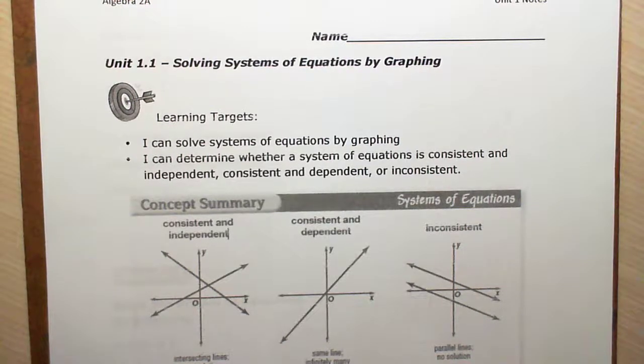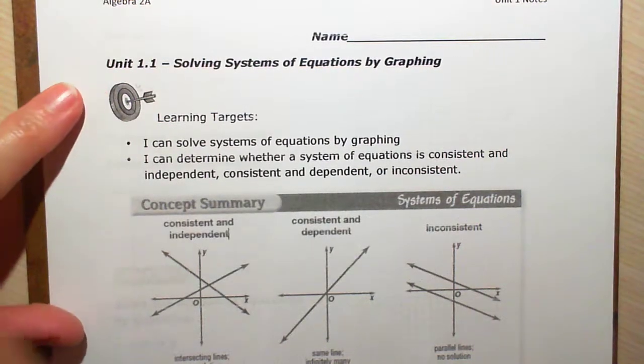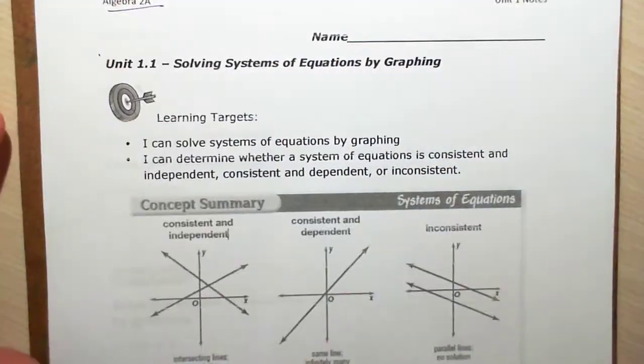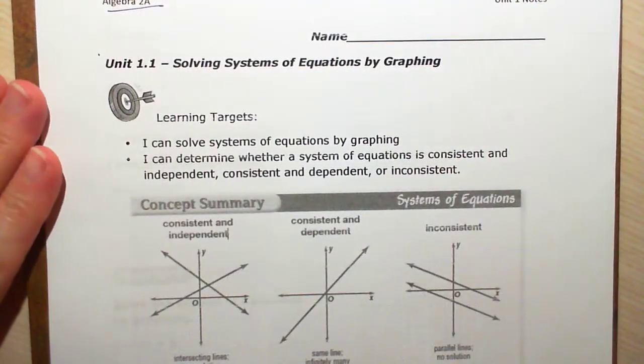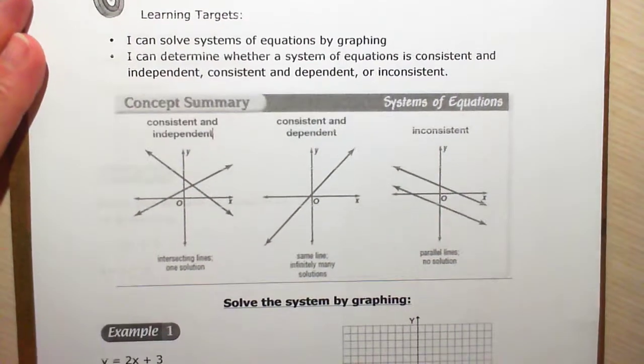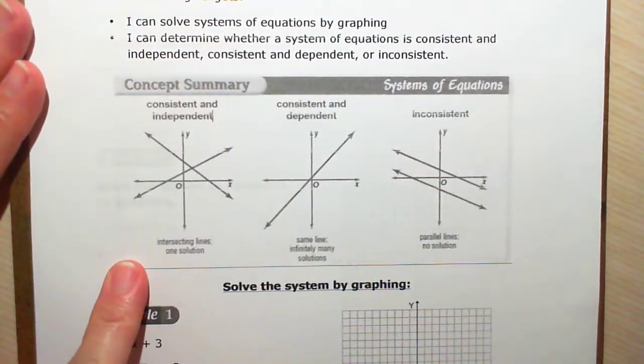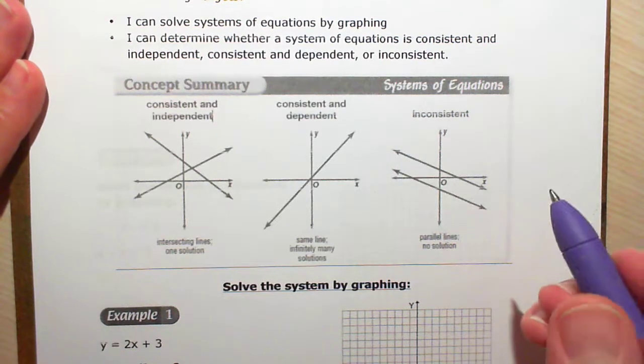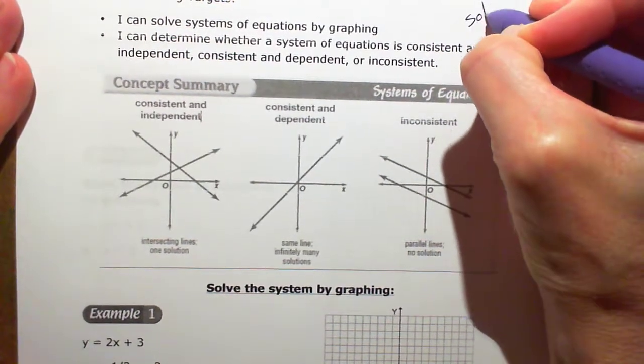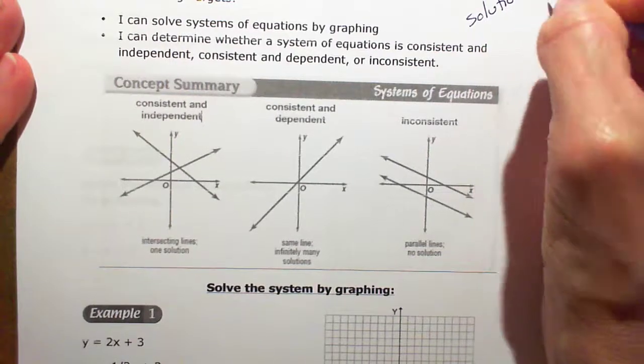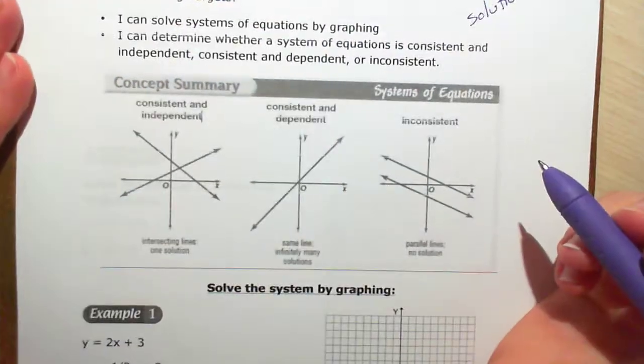This video is for Unit 1, Lesson 1 of Algebra 2A. It says it right there. So here are your learning targets. You can read those. This is kind of a summary of what we are looking for here. What we are looking for is a solution to a system of equations. So, solving systems of equations.